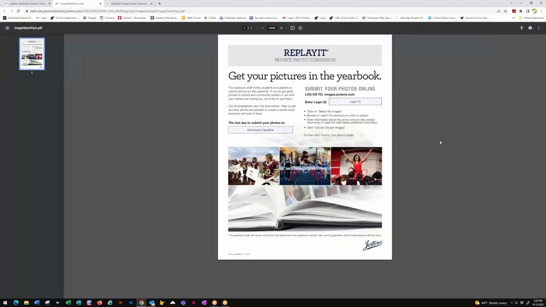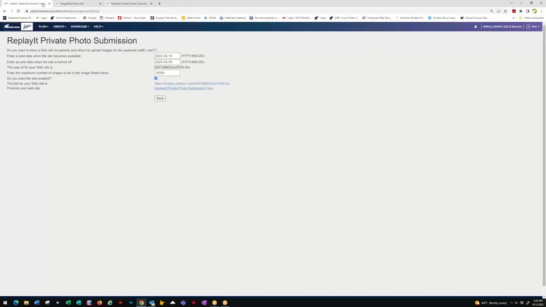Now, if you click on the flyer, this is a flyer that you can put a submission date in and the link to the login here. So you're just going to have to kind of mess with that. It used to be a long number, and maybe I need to type that number in. I'm not sure, I don't work with that every day. But no, they do not need to create an account. This will be just how they would log in.